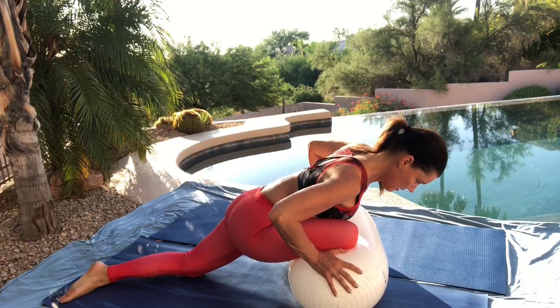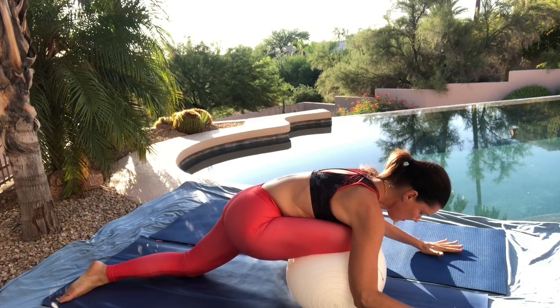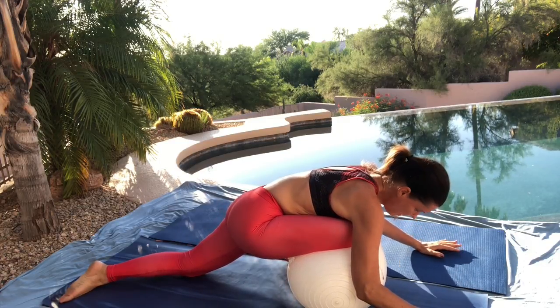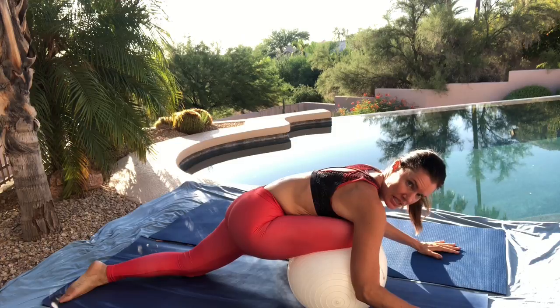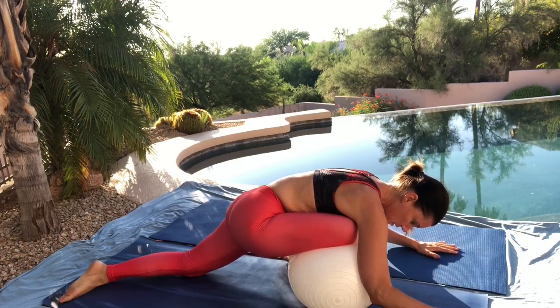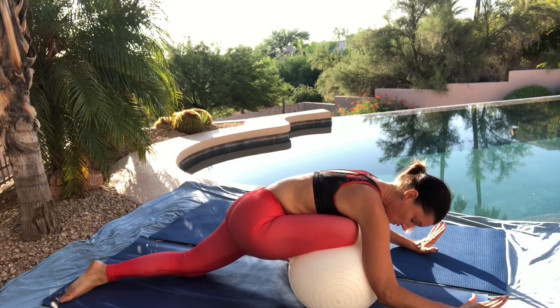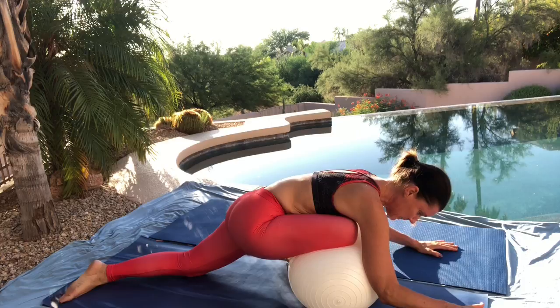Coming forward, laying into it. You want to keep your weight even, and you'd want to make sure you're balanced. So if you're wobbling around, your muscles are going to be tense. So you have to be comfortable on your ball. You have to have the right amount of air in your ball. You can see my ball's a little squishy, so I can just sink my body into it. It provides great traction and great stability.